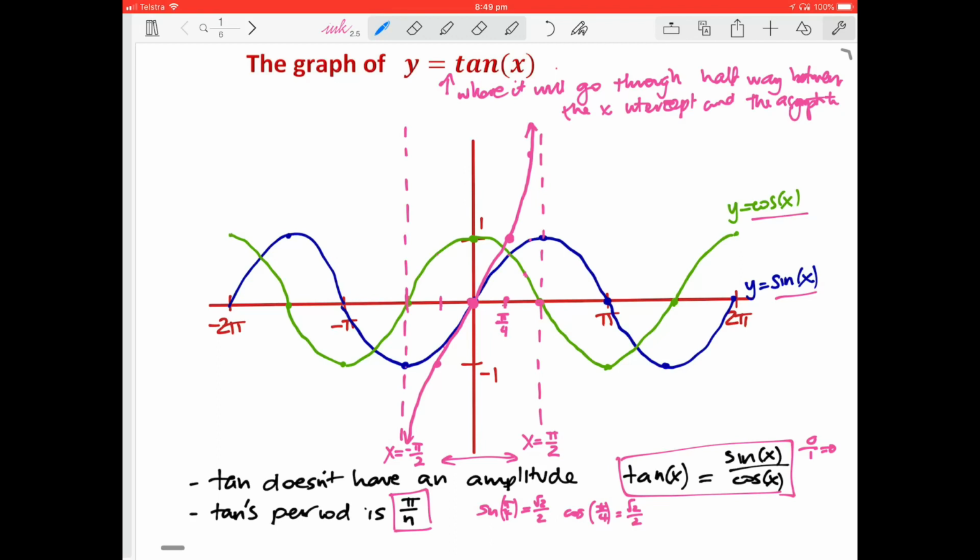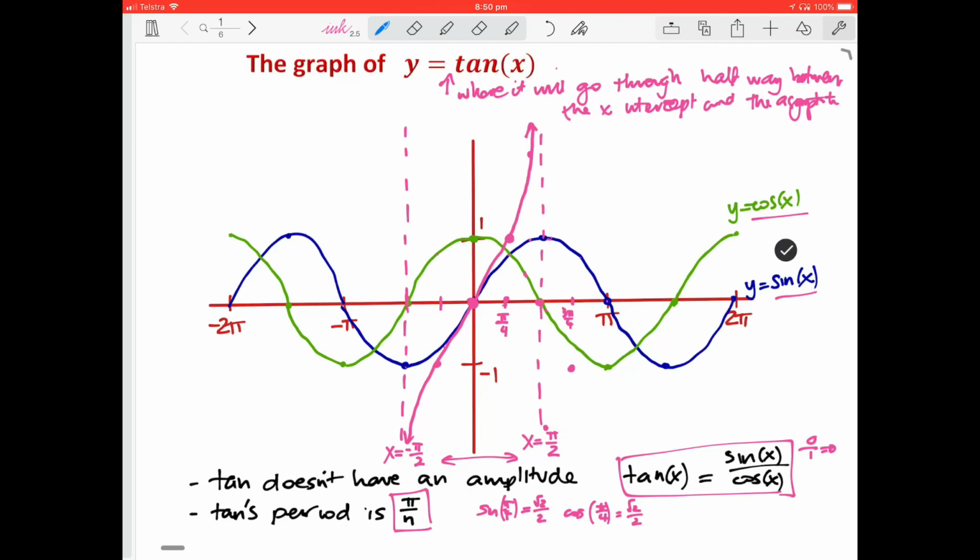Okay, so we've got one basic graph. Let's do the same thing again. Here, if I've got sine, which is not large, but it's positive, divided by a really small negative number, a positive number divided by a really small negative number is a really big negative number, so it's going to be negative. Once again, at this value here, 3 pi on 4, they're both going to have exactly the same value. The only difference is one of them is negative and one of them is positive. So if we divide a negative and a positive with the same value, that's going to be negative 1.